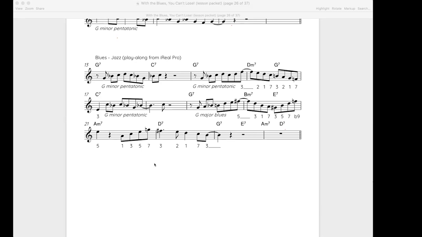Let's play this one along with the track, and this is the blues jazz track. Go nice and slow. Do your best. We will only have time to play this. Well, let's see how we do. I think we should try to play it one time. Do your absolute best to sight read, okay? Here we go.